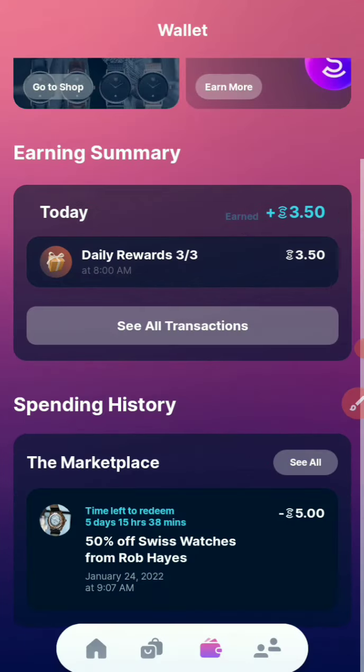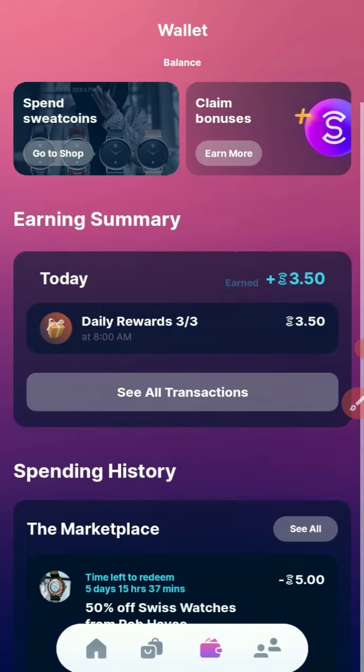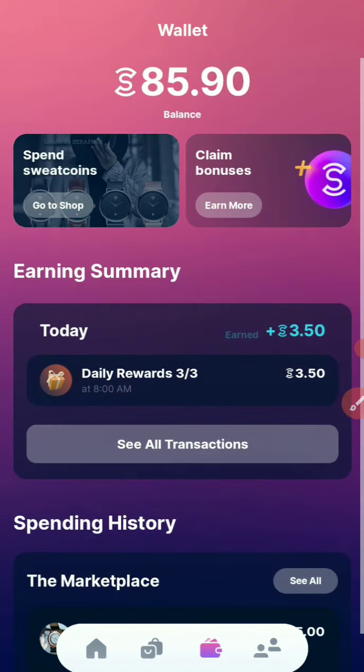I just earn because I have to move. I have to wake up, go outside the house and walk, maybe go to the latrine or go meet my friends. As I walk, this app counts my steps and I do earn. It's like free money. I can do so much stuff with this, guys, and it's not even two weeks yet. It's almost 1.5 weeks, and I've made already 85.90 USD in Sweatcoins.